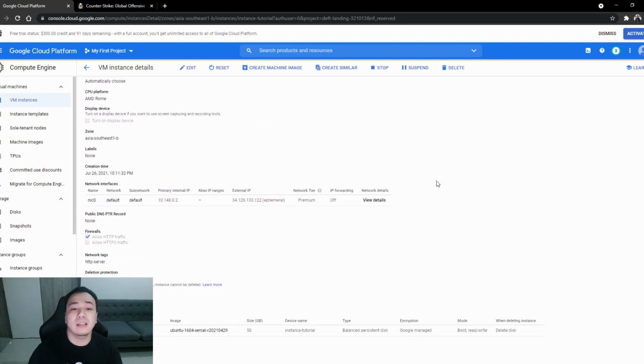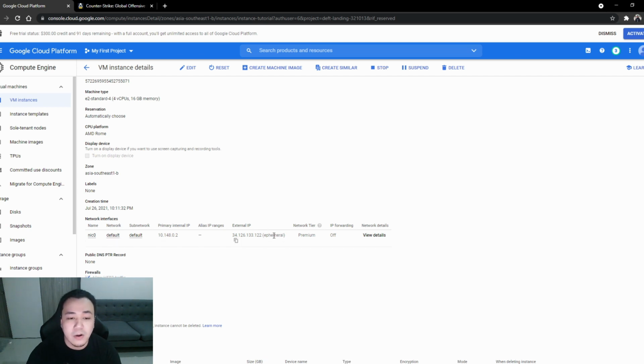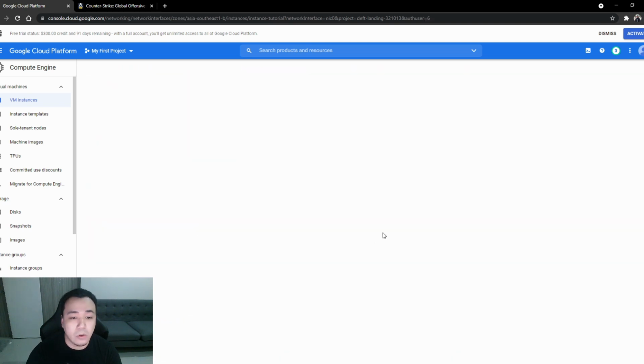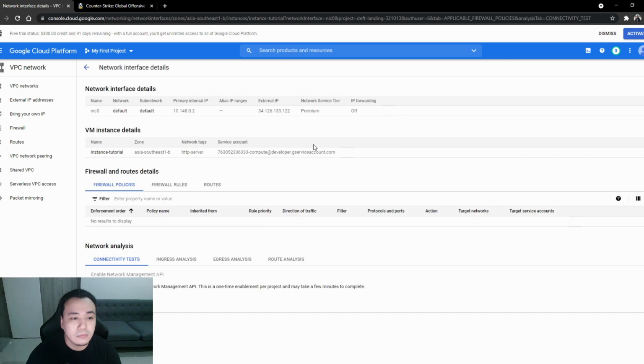Okay, for this part, we'll be setting up our IP, since, as you can see here, we need to make this static. So we'll click on view details, and then click on external IP addresses.